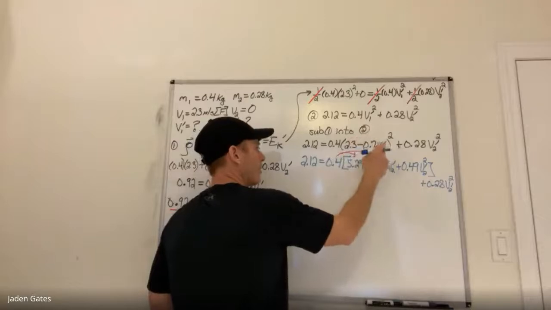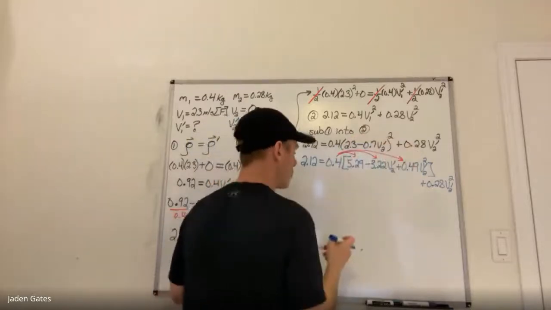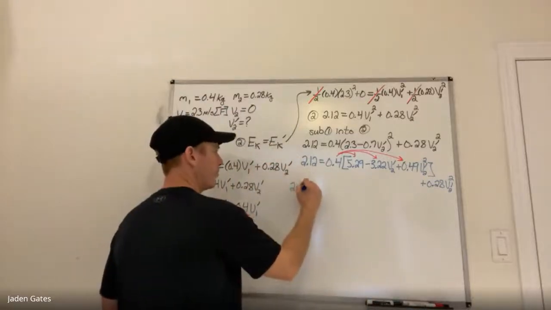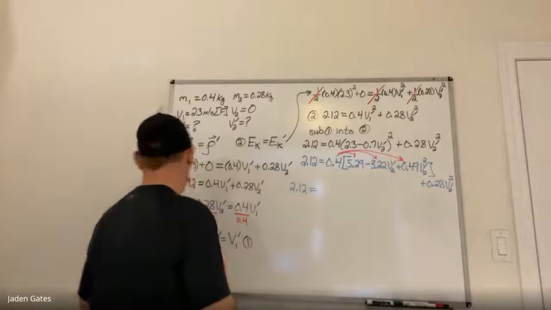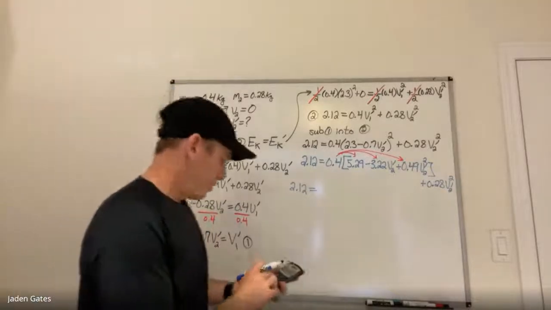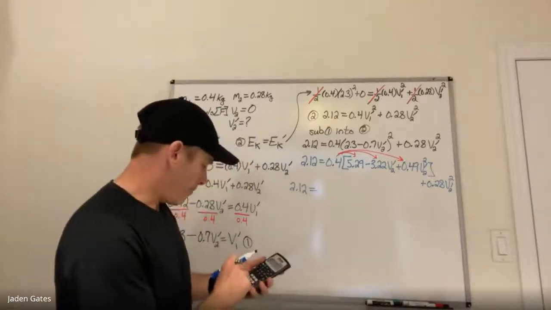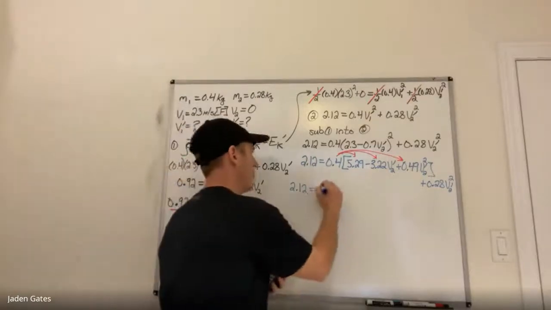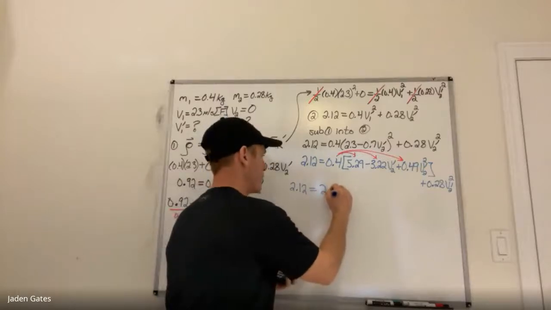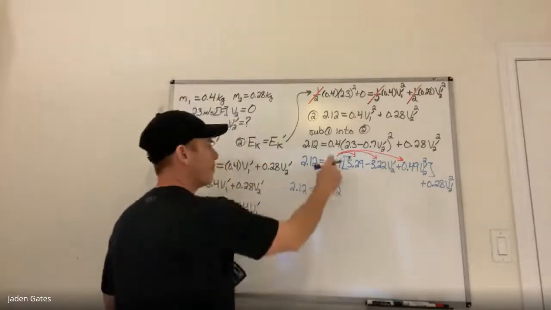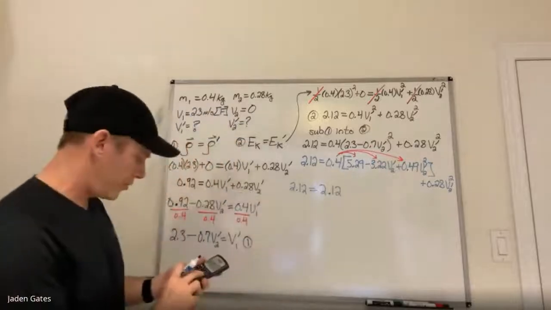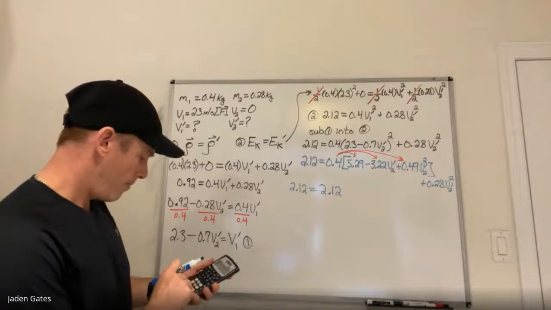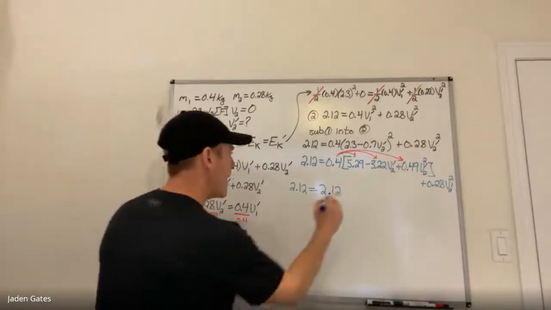Rainbow rule here. I'm going to take this 0.4 and multiply it out here. All right, so I got my 2.12 equals 0.4 times that. All right, so then we can collect like terms, and then we finally get going here. 0.4 times 5.29. I got 2.12. No way. All right, that's good. Then I got 0.4 times this negative 3.22 v2 prime.